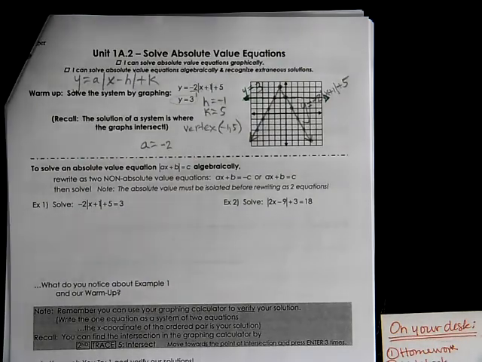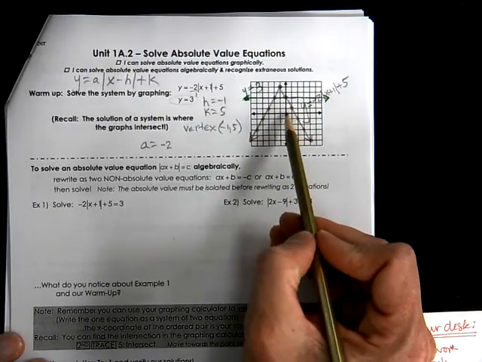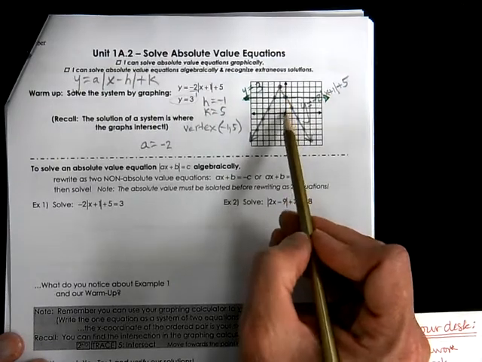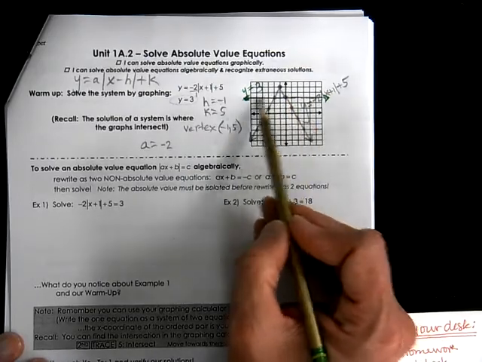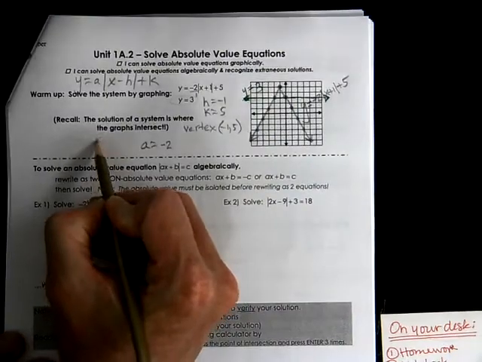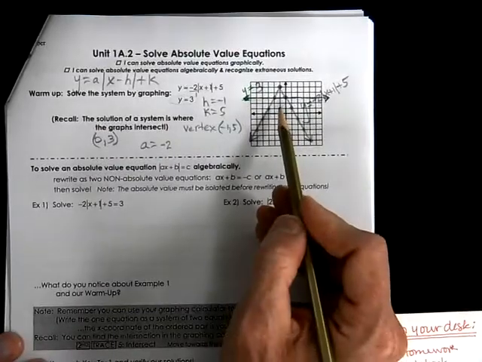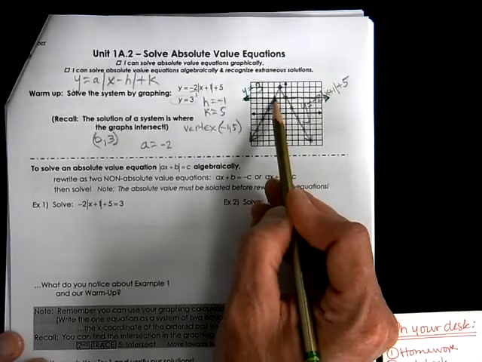And a solution is where those two graphs cross each other. So we look to see where those two graphs are crossing, 100% crossing. We know that the absolute value graph is going to exist here at 0 for x, so it's on the y-axis, up 3. And of course, that's also on the green line at 3. So when x is 0, we're at 3. We can also get a solution when x is -2. We're right on y is 3.